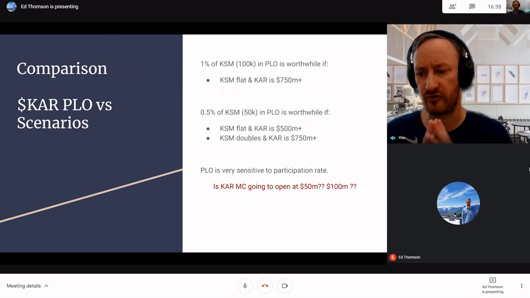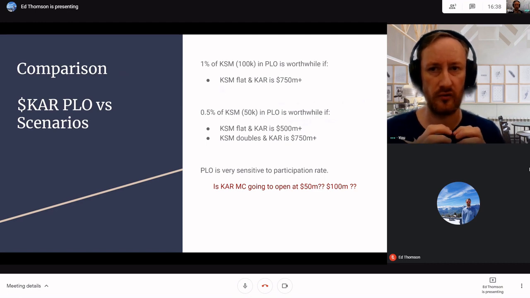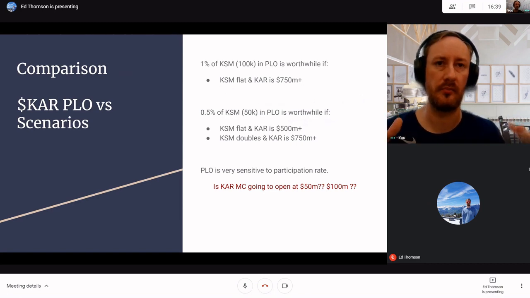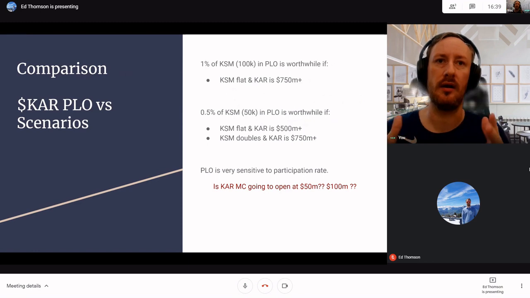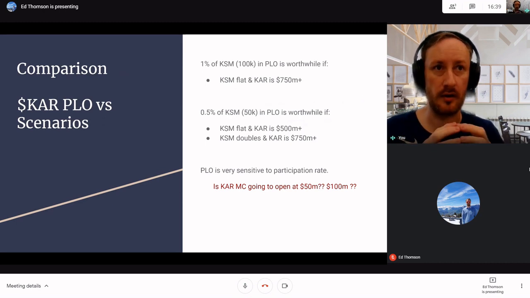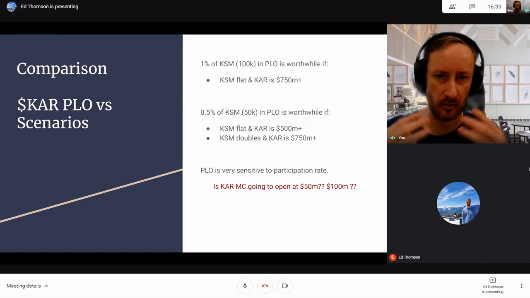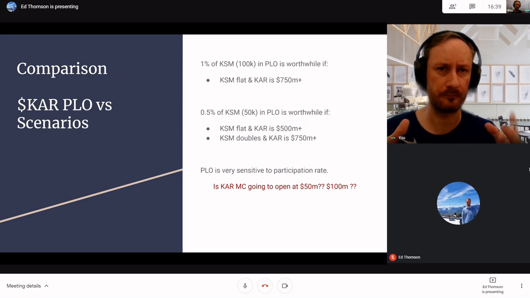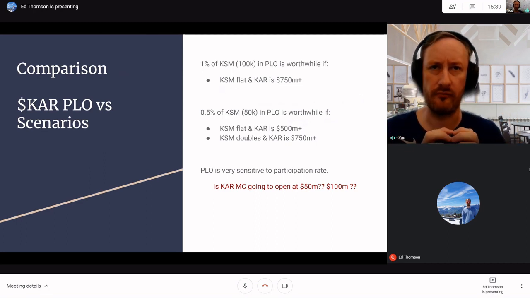One thing that I found is that the PLOs are very sensitive to participation rates. So the higher the participation rate, the worse your reward will be. What you really want is a high market cap because the token is popular, the project is popular, but somehow to have the participation rate be really low, which I'm not sure is going to happen. It's kind of a strange thing. You need to be almost in a D project where investors think the market cap should be high, so the implied market cap is high. Maybe there's fairly low liquidity, and for some reason the project is underhyped, so there's not many people following it. That would be a more ideal scenario for a PLO.